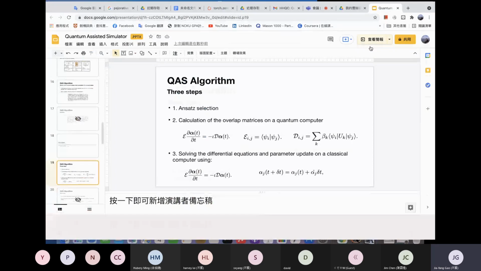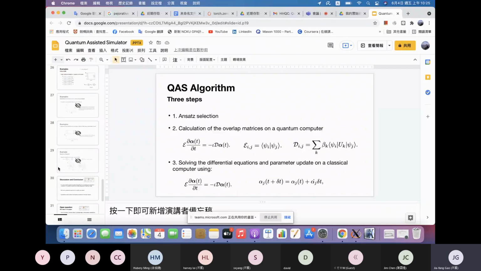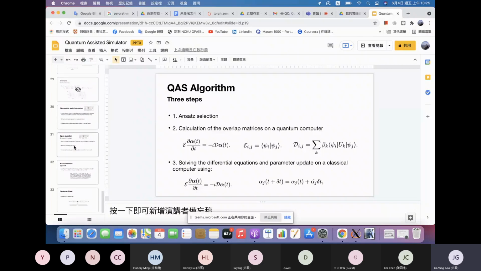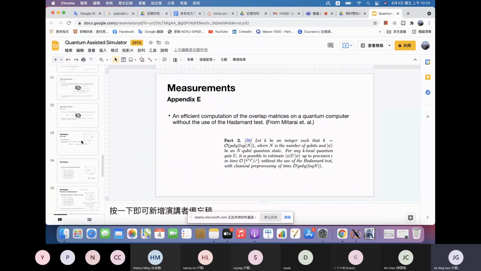Here. So they claim that they can replace the Hon-Hai test with a direct measurement of the Pauli terms, because there's some constraint. If, for example, your Hamiltonian has only Pauli terms, you can replace the Hon-Hai test with direct measurements. If you're interested, you can check the paper. Sorry, where is my... maybe I cut. Yeah, there are papers that describe the technique of how to replace the Hon-Hai test with direct measurement of the Pauli terms.